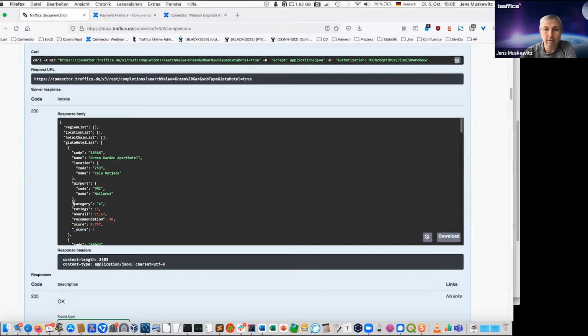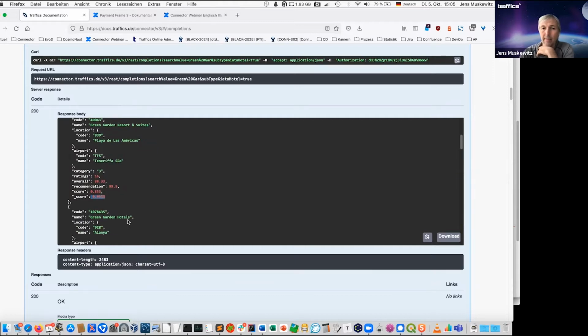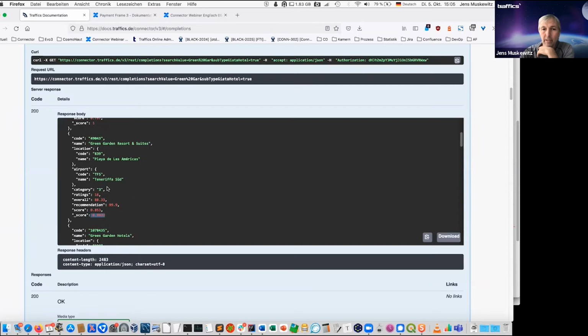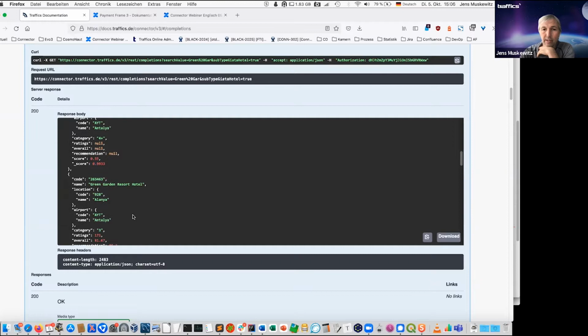We add information about the category, the ratings, overall recommendation, and so on. So you can see, depending on what you search, how relevant that is. Go a bit further down, Green Garden Resort and Suites. That's almost as close as 1, but not quite. And now we see we get 3 stars category, 4+ stars category, and so on.